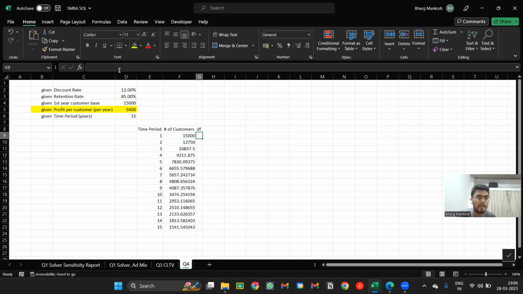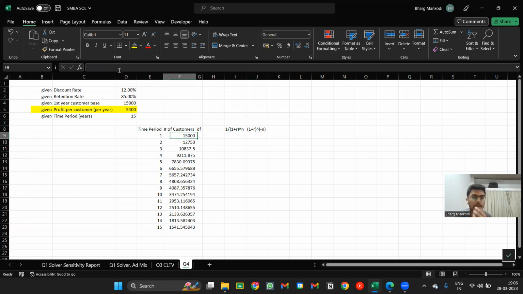Now the discounting factor. What is the discounting factor? It is 1 upon (1 plus r) to the power of n. My bad, this is the discounting factor. Is this equivalent to (1 plus r) to the power of minus n mathematically? Right. So I like to write this formula, you can write this formula as well.